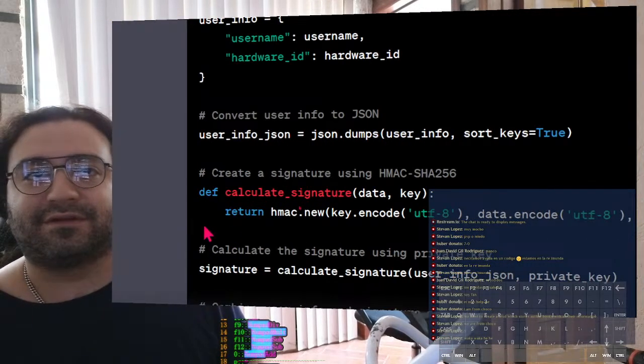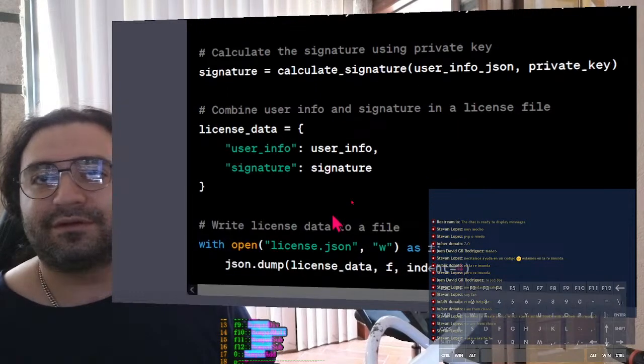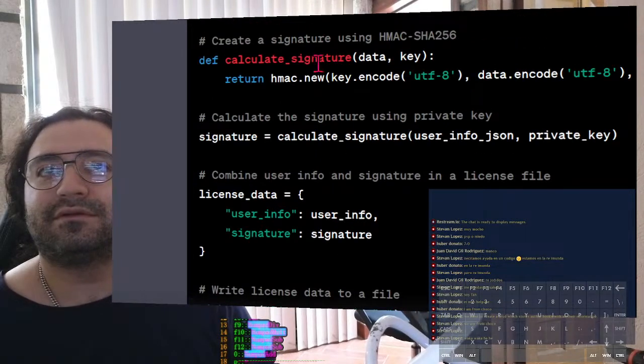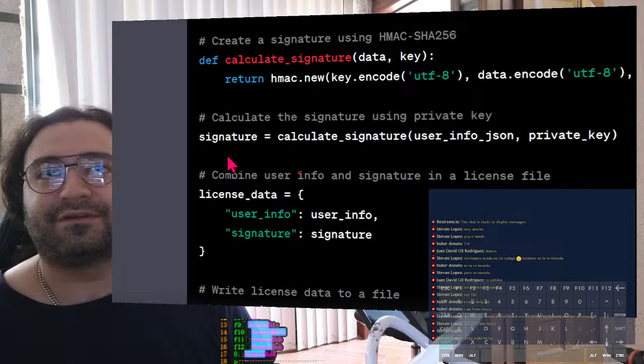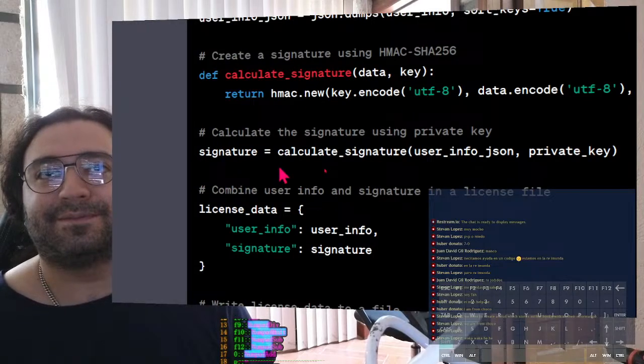And then we do the signature. Oh no, this is the calculate signature function we define.